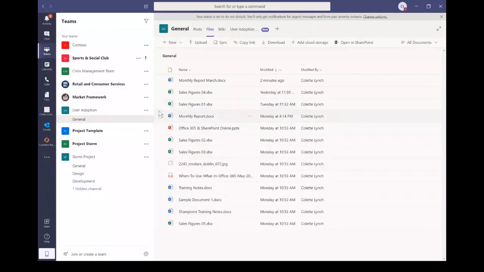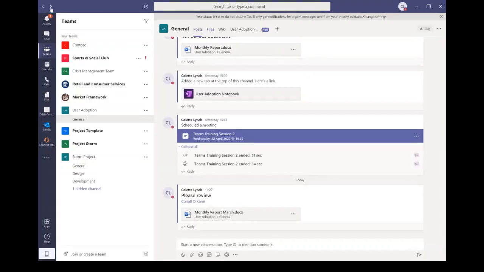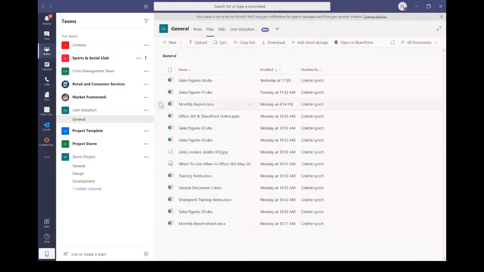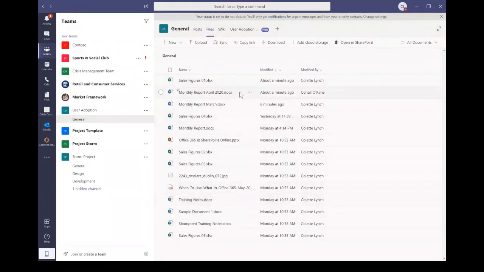Okay. So the next feature I'm going to look at then is the version history. So the concept of version history is that we don't need to create new documents all the time with the V1, V2, V3. We don't have to have multiple versions all sitting in the list here. What we do instead is whenever we open a document and we edit it and then close it back down, a new version is automatically created. I'm just going to refresh this so I can see my April. There's the document that I just created.